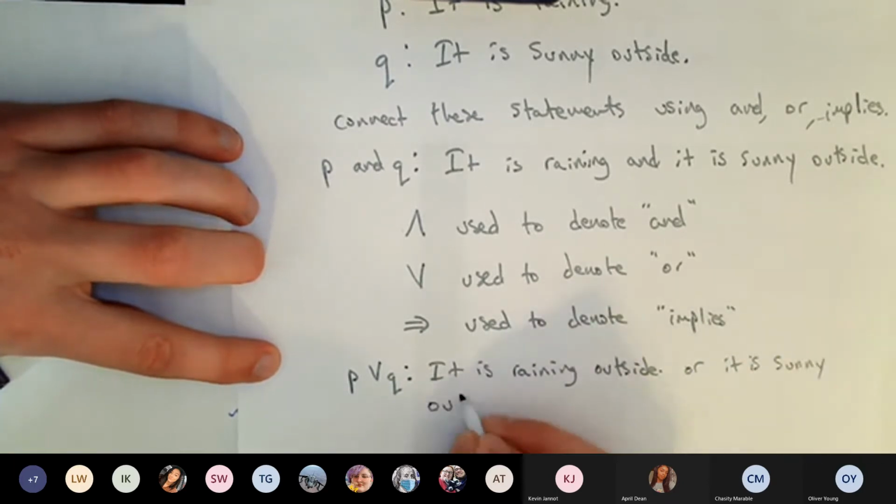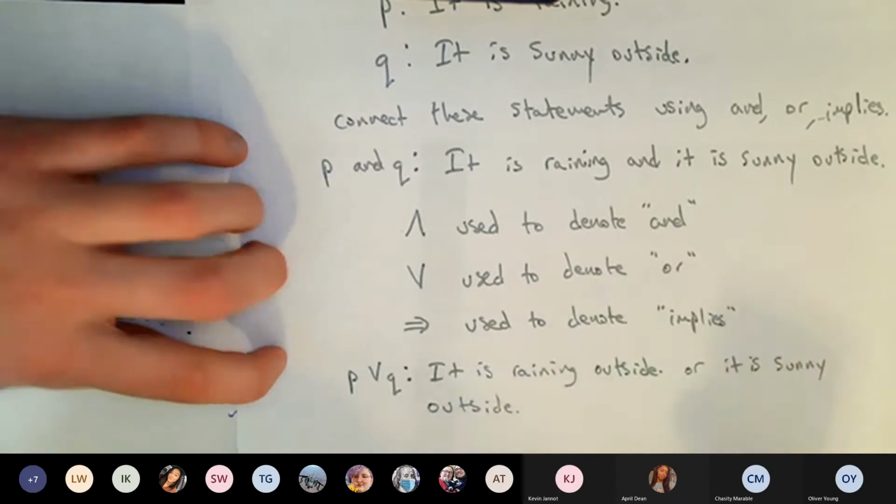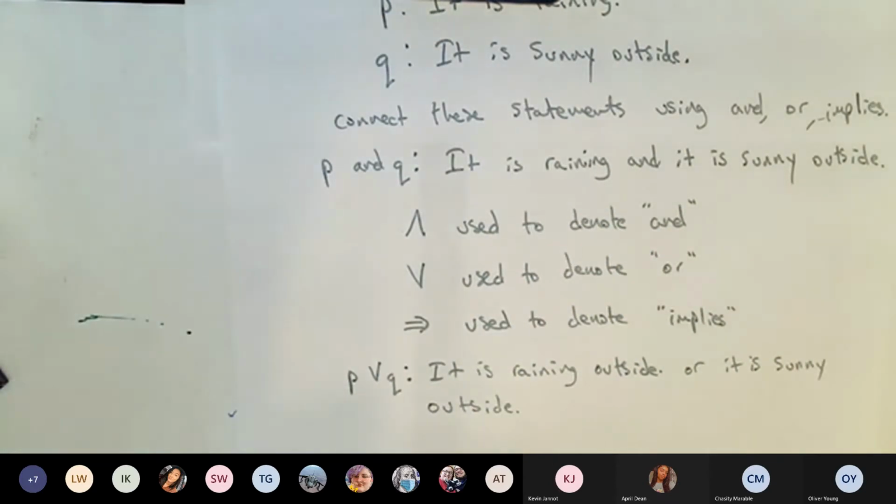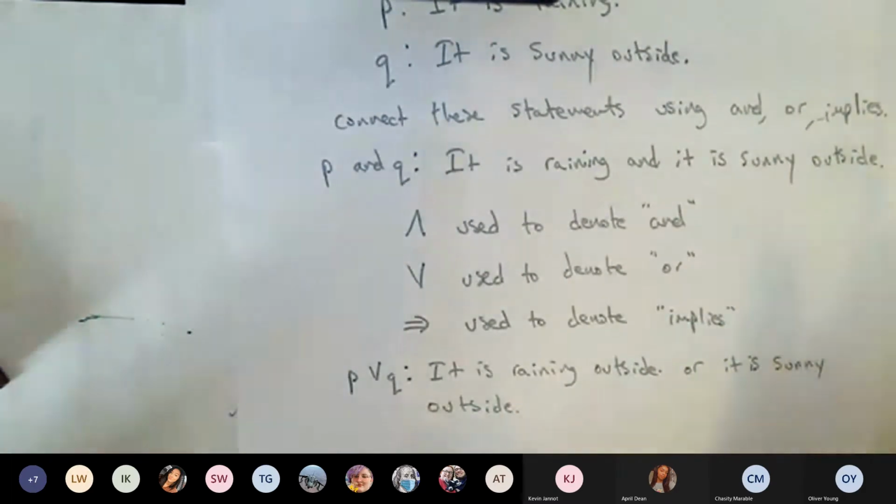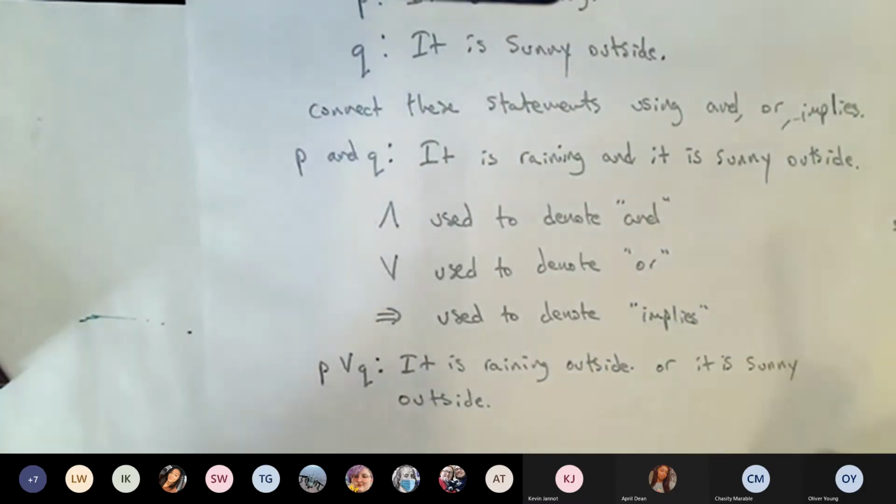All right, now we're not worried about whether this is a true or false statement, right? Because we don't know if it's raining outside. I mean, in this make-believe world here, we don't know if it's raining. We don't know if it's sunny, right? So the point right now is to not be thinking about whether this is a true or false statement. Could it be true if both are true? Could it be false? We're not there yet. We're just practicing connecting them.